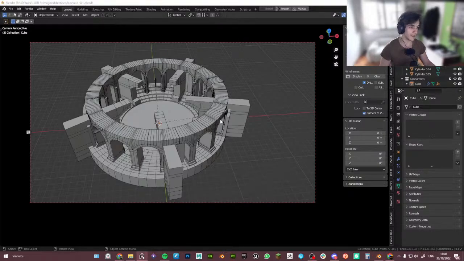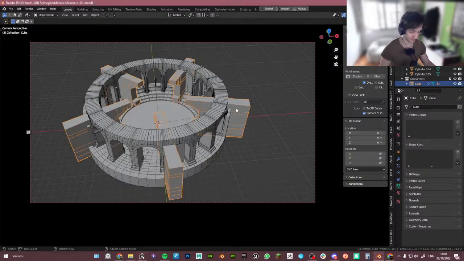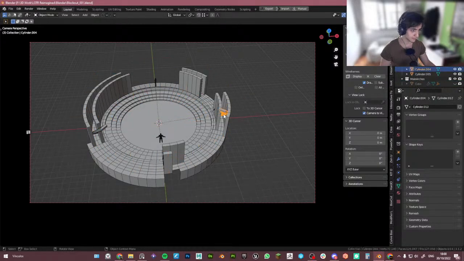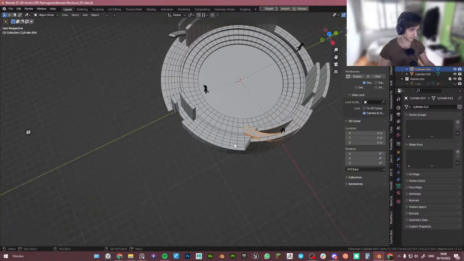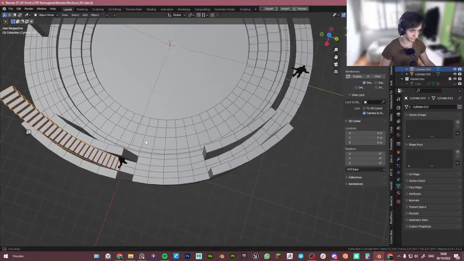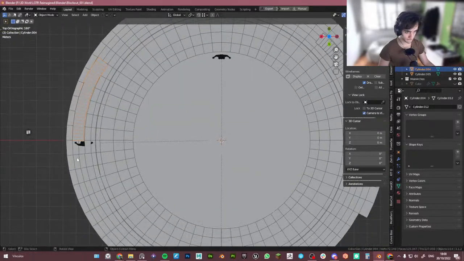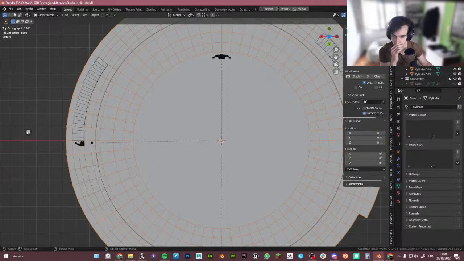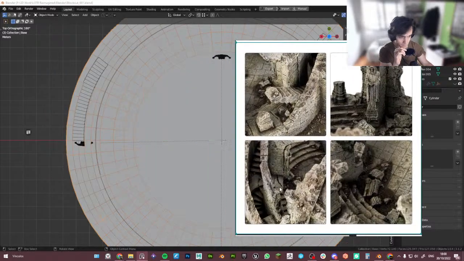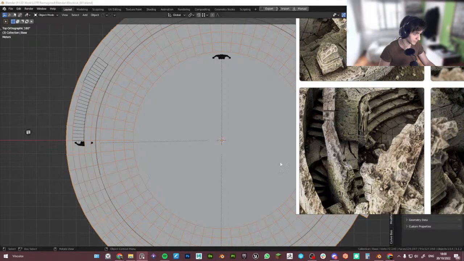Oh yeah, the stairs. Sorry. Set this. So this is kind of bent.